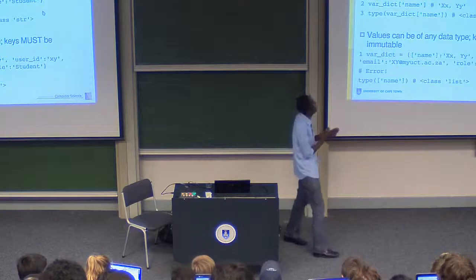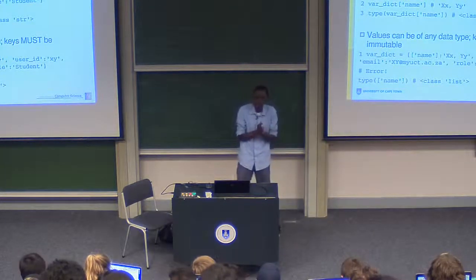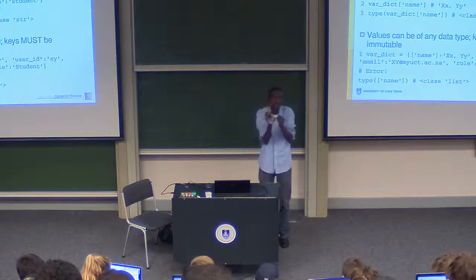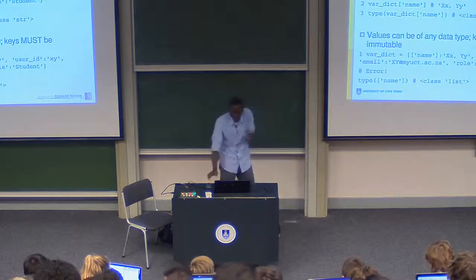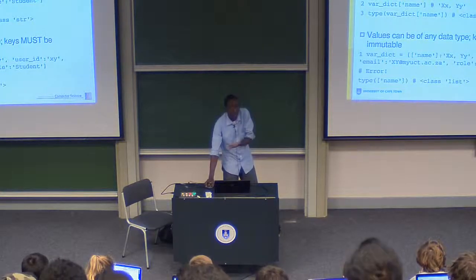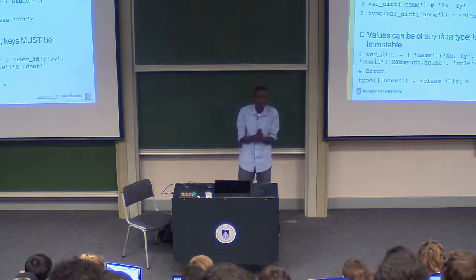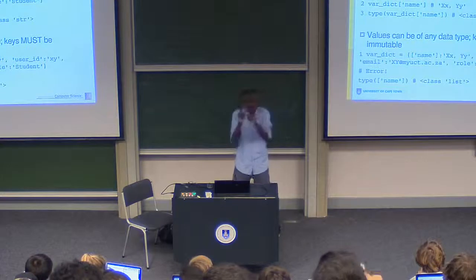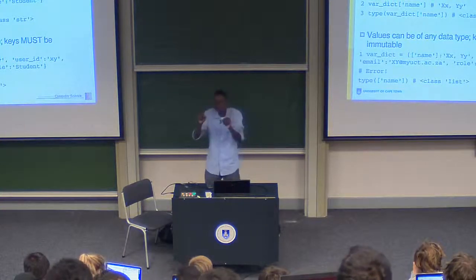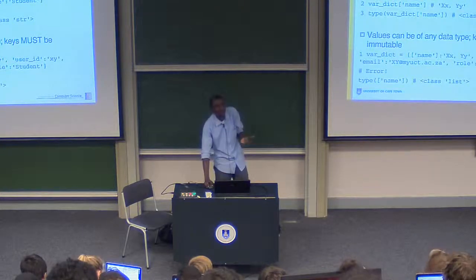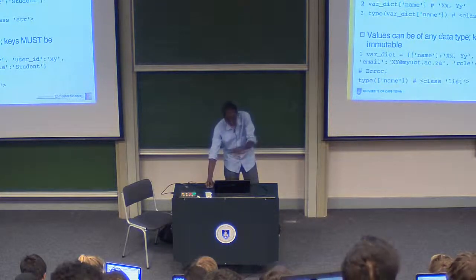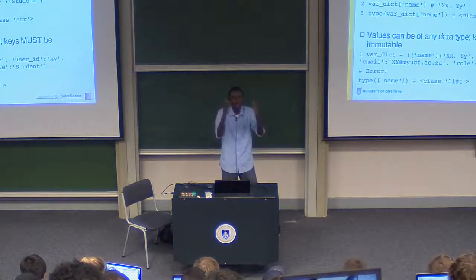These are examples of how we access information within our dictionary. Remember, instead of using indices like with lists and strings, we use the key. In line number two, we've created dictionary var_dict and we're accessing the value corresponding to the key 'name'. Since name is a string, we specify it within square brackets. If the key were an integer, you would not enclose it in quotes — it must be specified as an integer type.